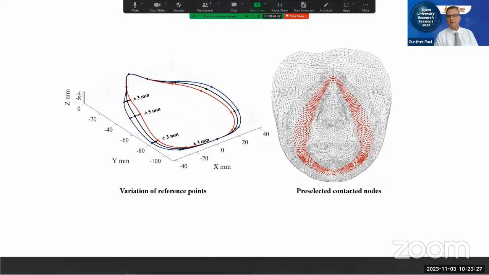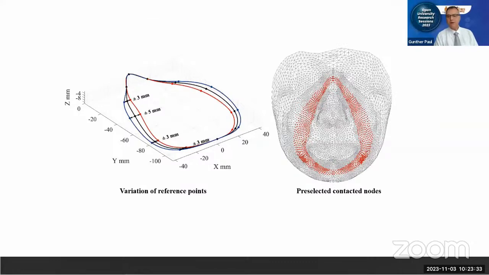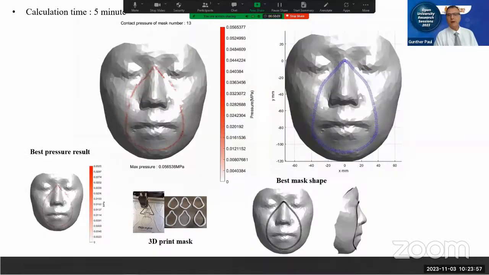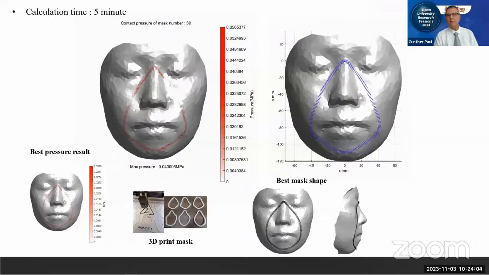A similar process is applied to the mask, based on only 12 reference points, which can be computationally modified and moved to represent various mask shapes or sizes. The complete variety of face masks covering the selected face can be simulated. When automatically simulating all these different mask shapes, the optimum pressure profile on the face can be determined from the finite element model, identifying the best mask fit. This mask shape can then be 3D printed to produce the best performing personalized mask interface.